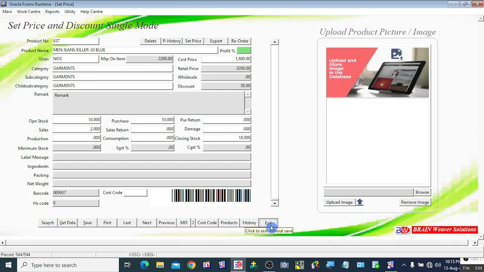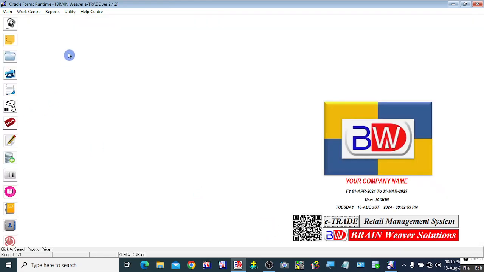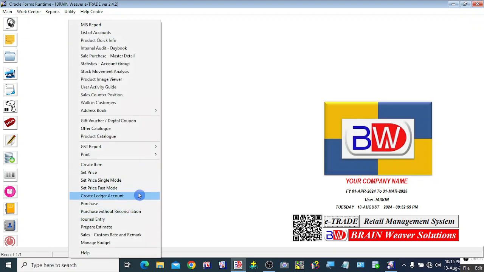So in this way, we can create an item or remove an item in Brainweaver's E-Trade Retail Management System.